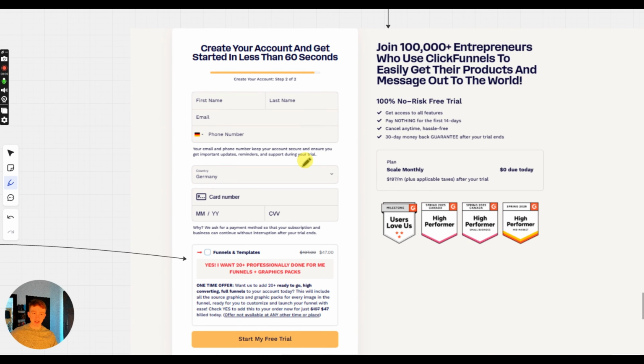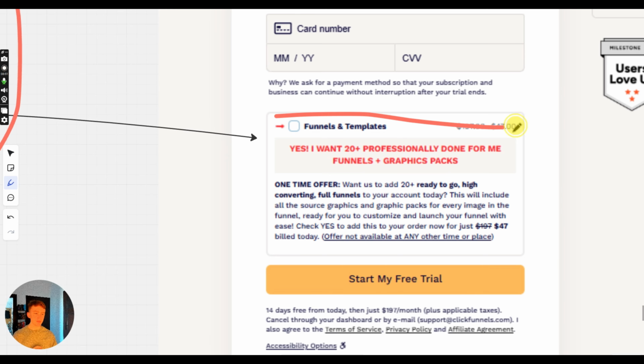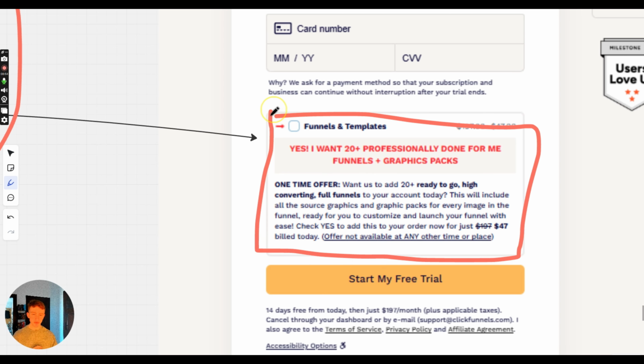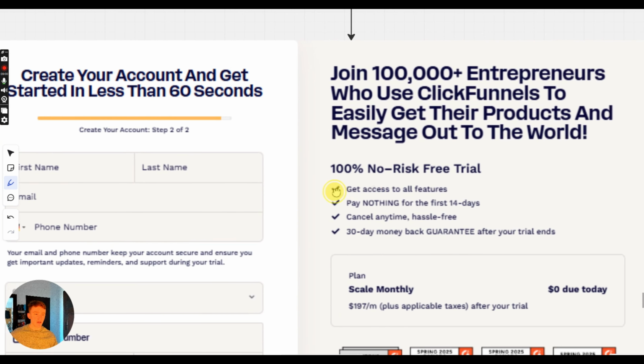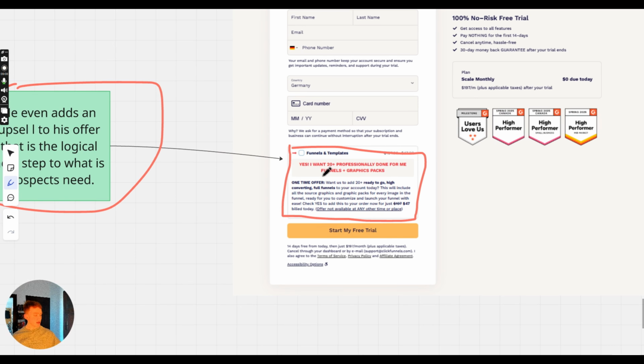And there's a whole bunch of magic inside here that pushes the amount of money that he makes from his company even further. First of all, he has an upsell in his offer right here, where the customer can essentially add some kind of funnel script to their order while they already buy the subscription for his actual ClickFunnels software. And the reason he sells funnel scripts inside his website is actually really smart, because he understands that whenever we add upsells to our websites, they always need to be the next logical step in the customer journey.